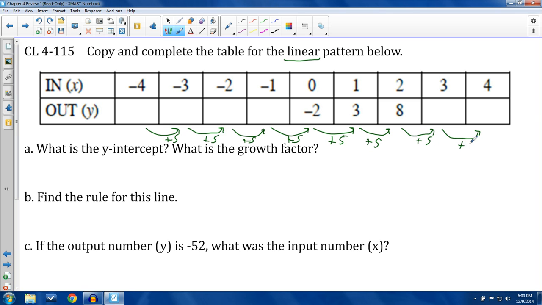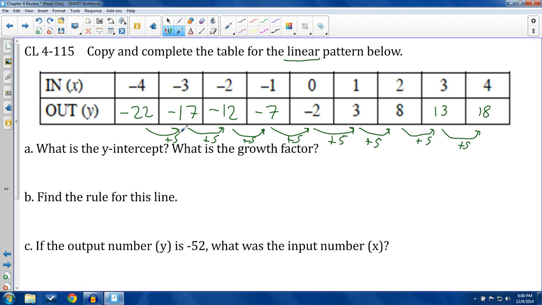So let's talk about how to get from one to the next. 8 plus 5 is 13. 13 plus 5 is 18. Negative 2 minus 5, right? We have to subtract 5 to know what that previous number was. That's negative 7. Think about it as adding 5 the other way, though. Negative 7 minus 5 is the opposite of 7 plus 5. Negative 12. Negative 17 and negative 22. Basically adding 5 in a way, if you think about it.